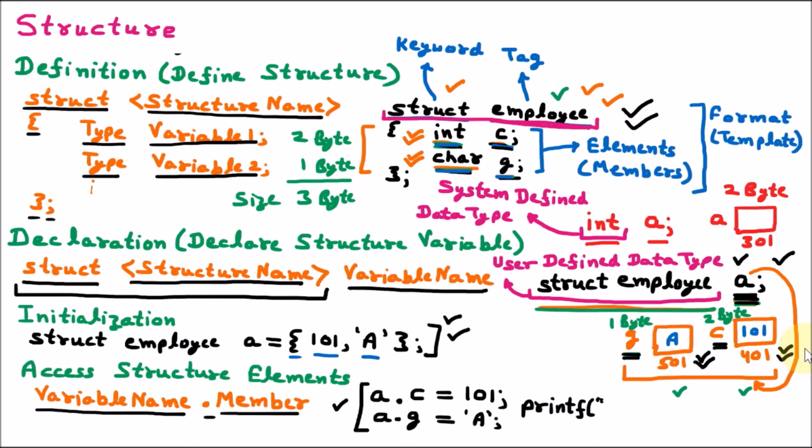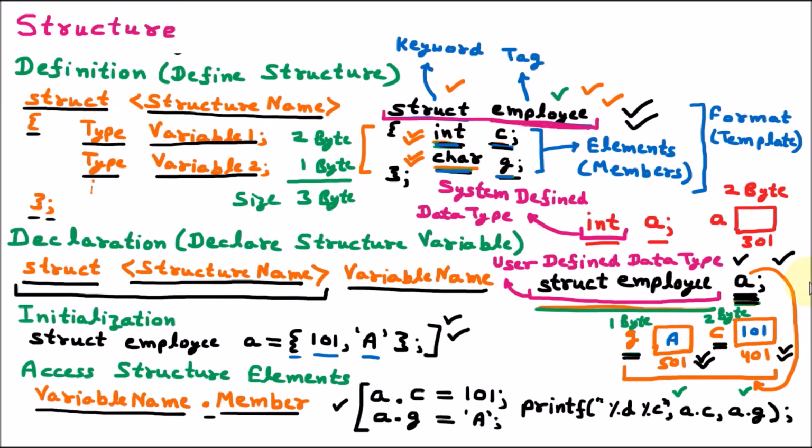Now afterward, we know that the first type we are having is C. So here C is the integer, and for the integer we are taking %d. Now afterward, the second one we are having is G, and G we know is the character. So %c we are taking. Now comma, for %d we are having the first thing, which is A dot C. A is the variable, C is the element. Comma, then afterward we are having A dot G. A is the variable, G is the element.